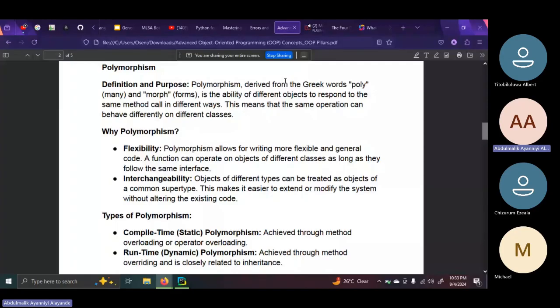So, most people define polymorphism as one object existing in multiple forms, which is technically a lie. We're having multiple objects.